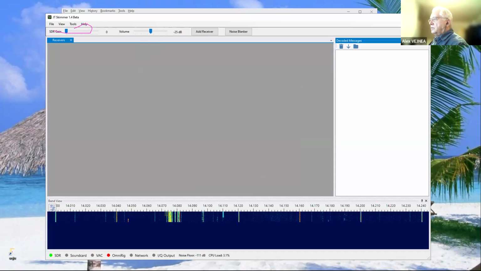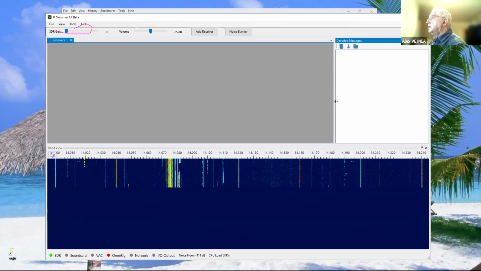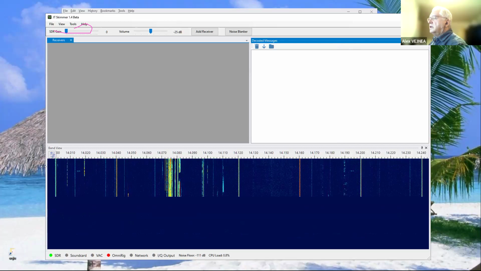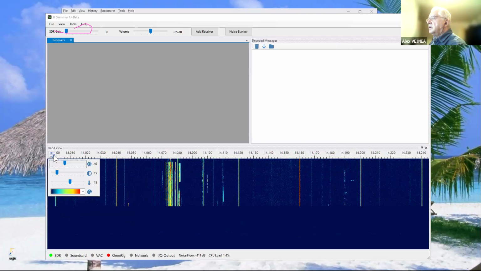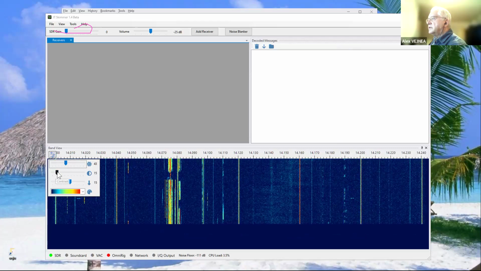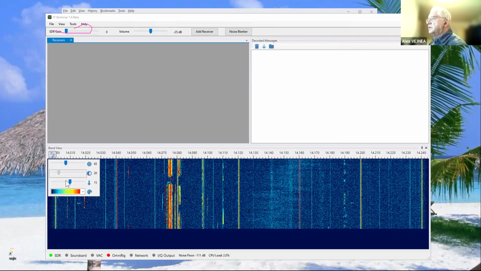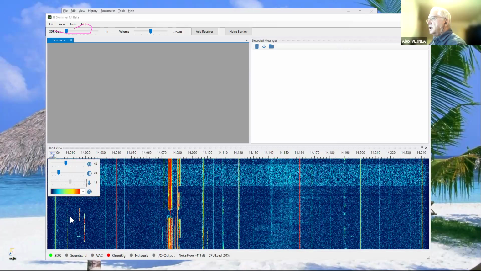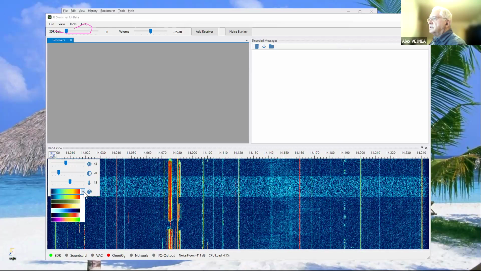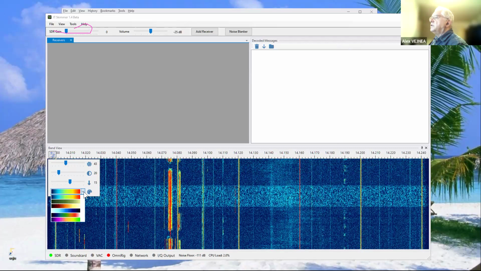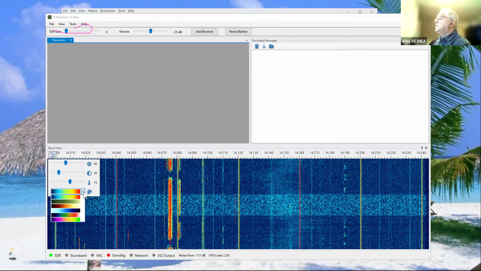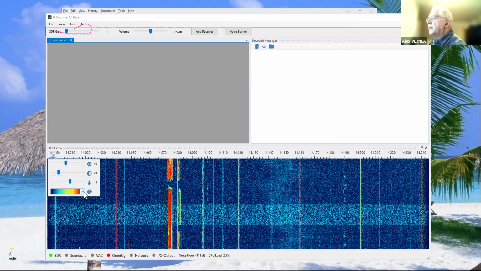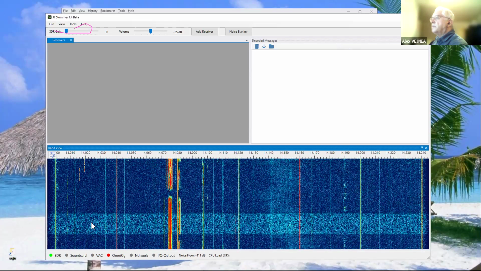Okay, so we can see something on the waterfall display, which is good. Let me change the settings of the waterfall and get a bit more brightness. Contrast, this is the speed from very slow to very fast. And you have a selection of several panels. And if you want, you can create your own panels. It's very easy. So if you want to do that, I'll explain to you how. But this one is good for now.